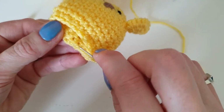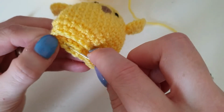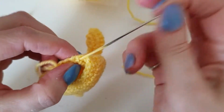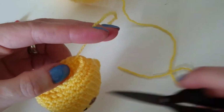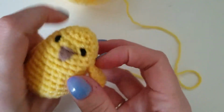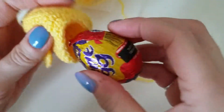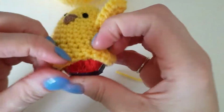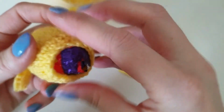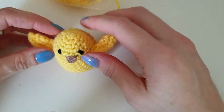And then you can just finish it off inside by threading it under some of the stitches and trim it off. So now you've got a cute little chick all ready for Easter, and it's a little bit tighter now to get the egg in, but he fits lovely and he stands up better too.